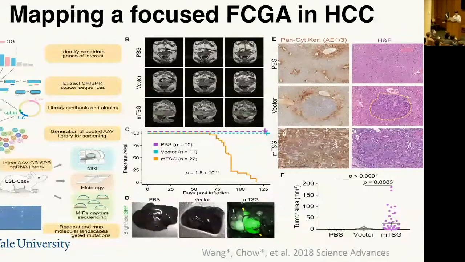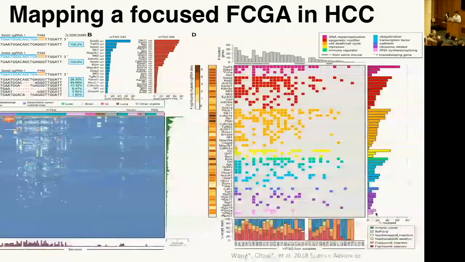Long story short, we similarly mapped the functional atlas in hepatocellular carcinoma using a similar approach, but with a different viral vector called AAV8 carrying the TBG promoter, which is specific to hepatocytes. We deliver it intravenously into the tail vein of the animal, and that would mostly home to the liver, and the TBG promoter can drive liver-specific expression. The MRI imaging shows that the mice develop liver cancer, and those are GFP positive because they were driven by the gene editing, which also turned on GFP. The mice die, and the histology shows that this mimics liver cancer. Then we generate a map by sequencing the entire liver, 5 lobes of each animal, and map out the liver cancer functional mutanome.